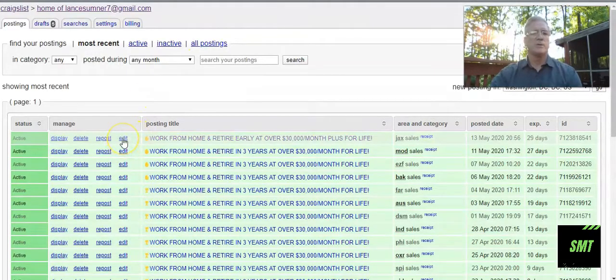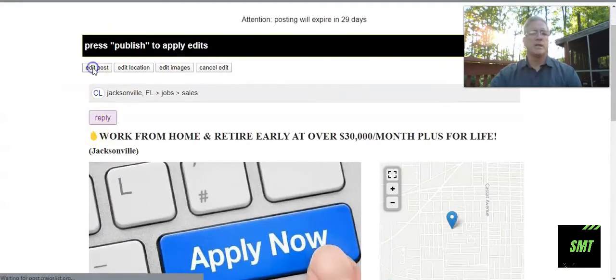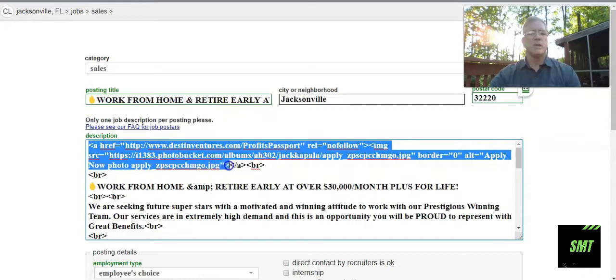All right, I'm going to go to the one I just pulled up there and click edit again because I want to grab my copy. First off, I'll show you this HTML code right here in this block. Photobucket is a place where you can store images, and I borrowed an image from a friend of mine.